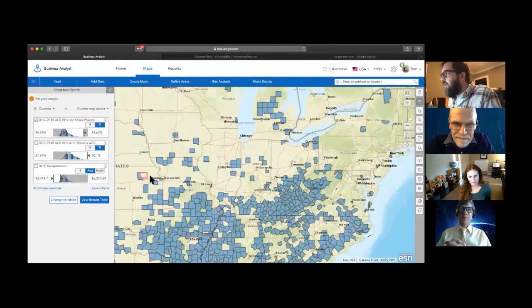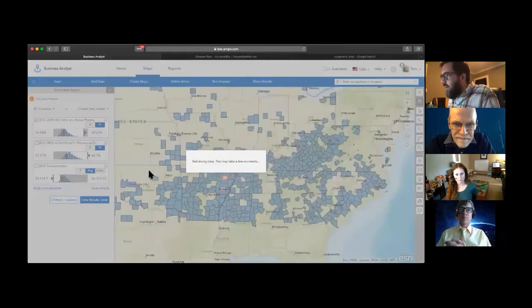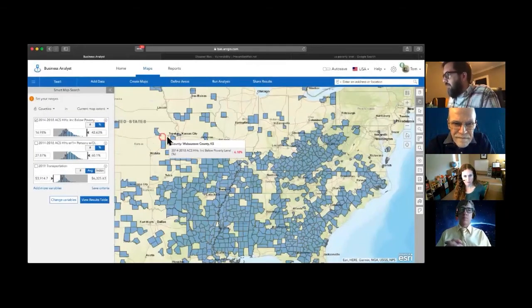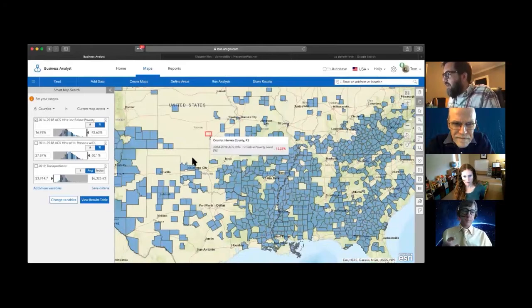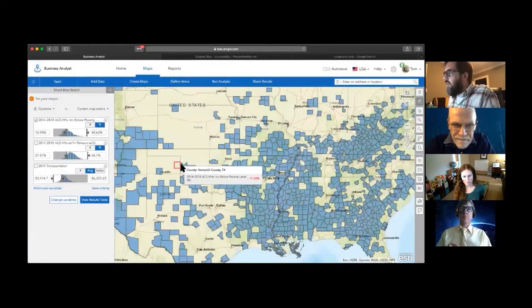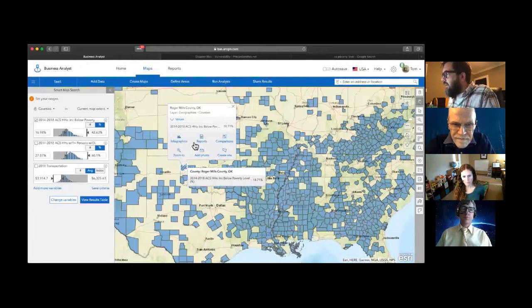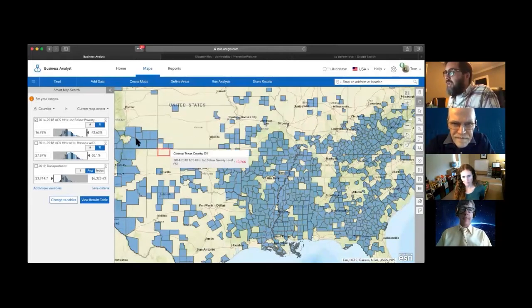And I'm slowly moving my slider. I'm trying to tweak my map so I see some reference points that I'm expecting to see. So this is one variable now that we can use to identify counties that have a high percentage of households in poverty. I can slide it around, and much like Kylie showed you a moment ago, I can also click on a county that's been selected, and I get that same pop-up that she was examining, where we can look at infographics and reports and do comparisons and all kinds of neat analytical things. So that's one data layer. That's households below the poverty line.